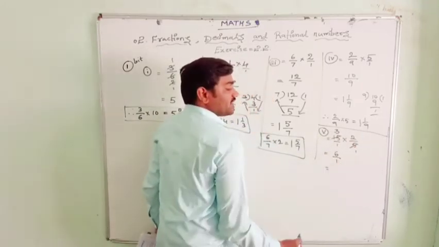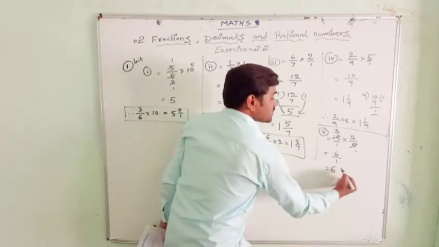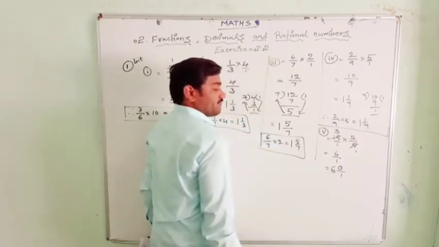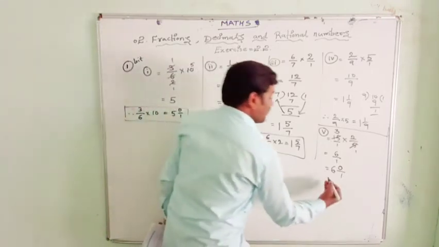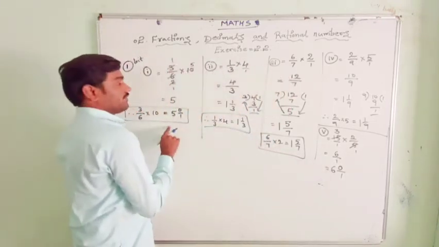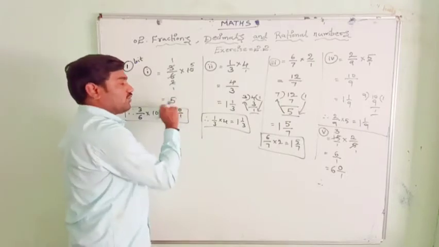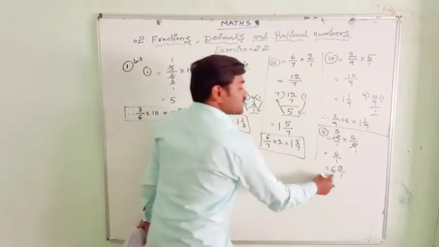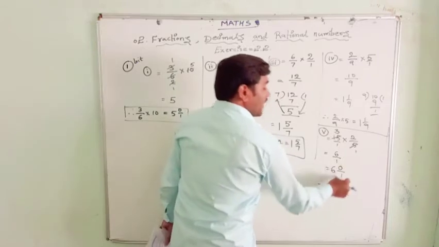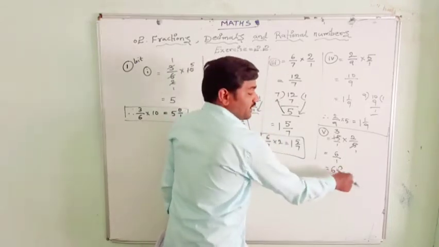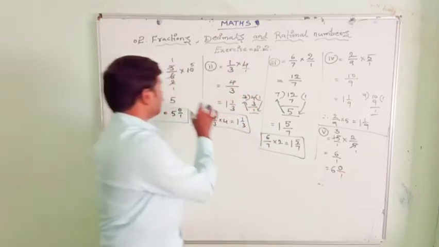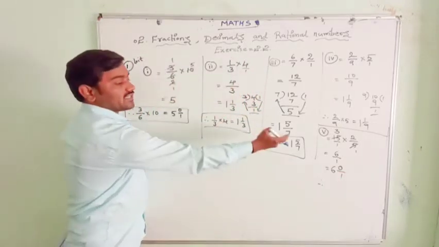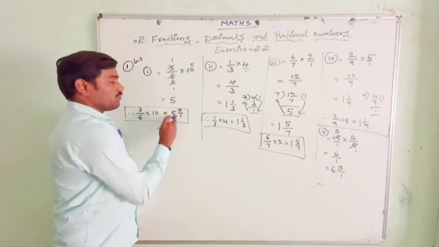Now here 6 by 1 is nothing but we can express this as 6 whole 0 by 1. 6 ones are 6 plus 0, 6 by 1. Therefore this was the same again, but we got a whole number. If you get a whole number, write the whole number as a whole part, and the other, the fraction part, you write as 0 by 1.